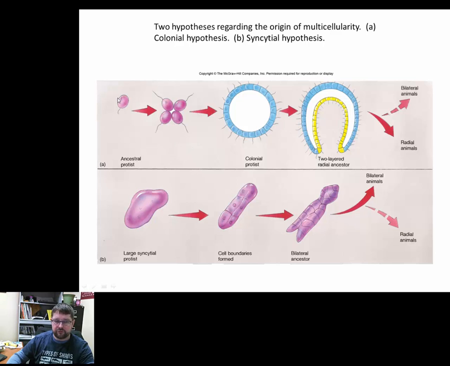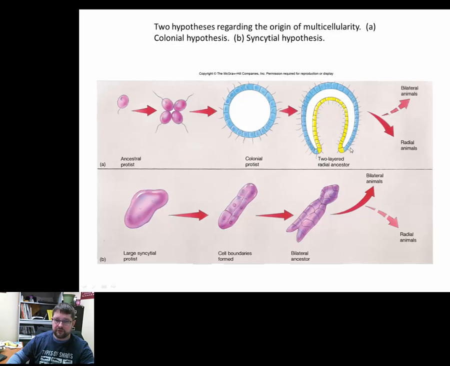In other words, you had these potentially choanoflagellate protista that clumped together. Okay? We still see this today in environments where conditions change. You'll get clumping of protista. Okay? And so they would have clumped together. By clumping together, they could work as a colonial protist. We've seen this. We have examples of colonial protista today.